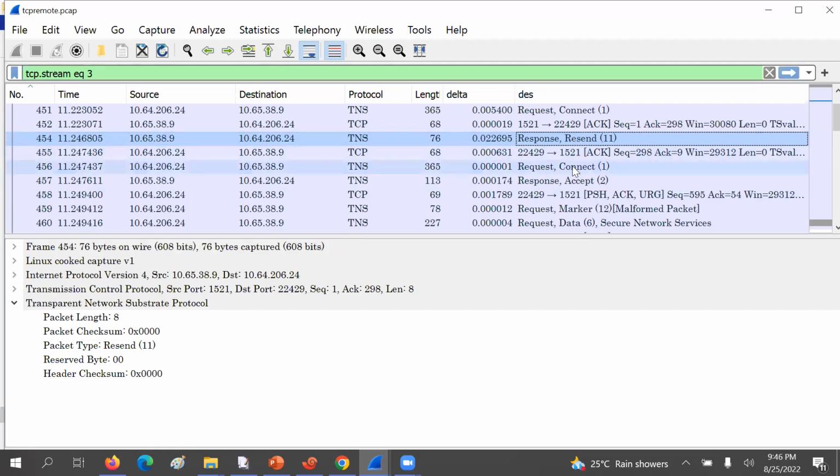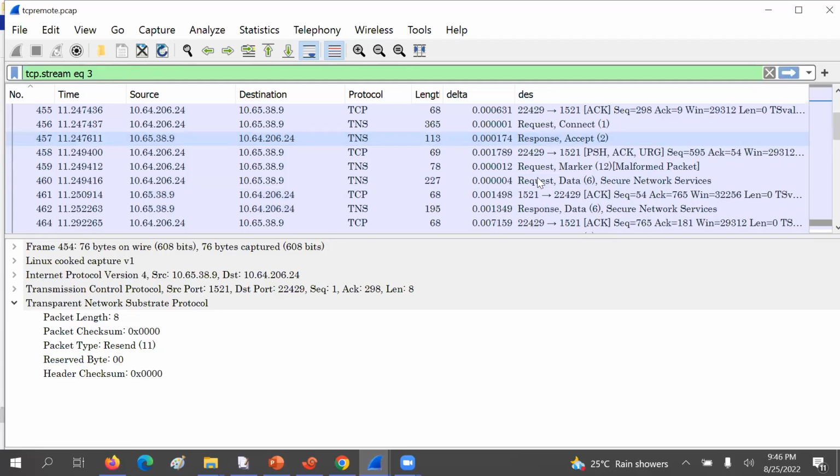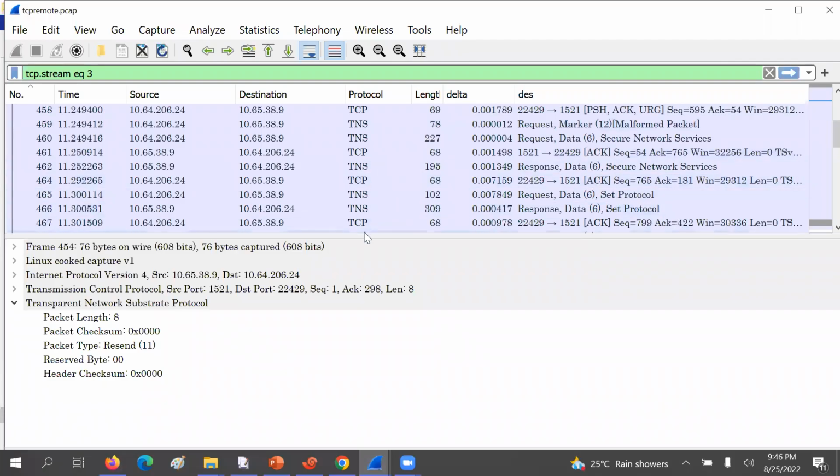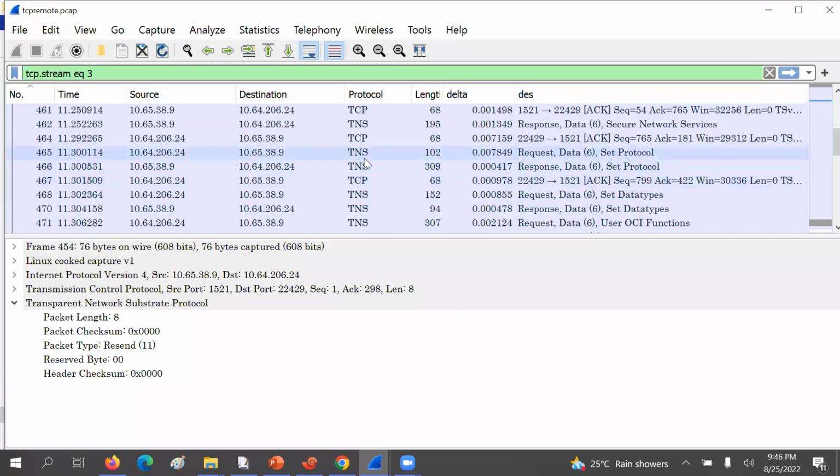And the second connect packet goes over here. Again, the packet information is going as TNS as a protocol. And for that connect packet, the database responds with the accept packet. After that, again, it goes as TNS as a protocol. Then after that, all the data packet information going from the client to the database would go as TNS as a protocol. And in between, you might say, hey, I see TCP as a packet. That's nothing but the acknowledgement which is going for your respective TNS information in the packet.